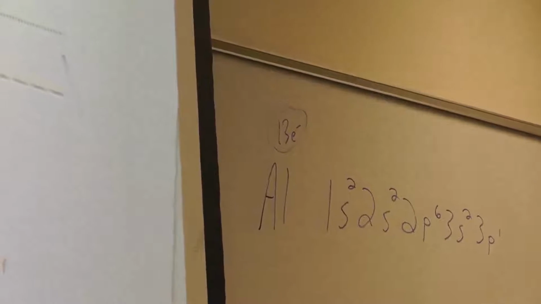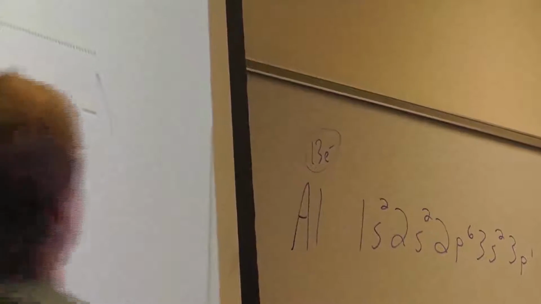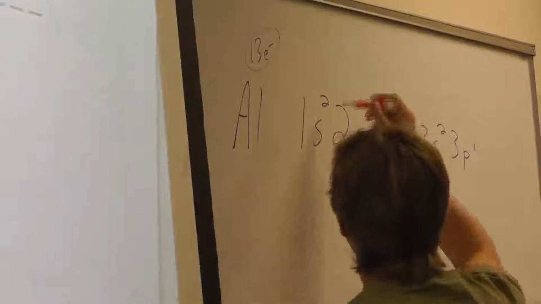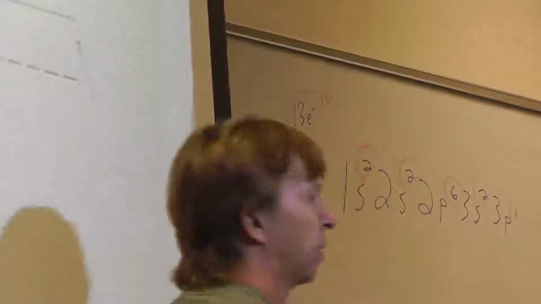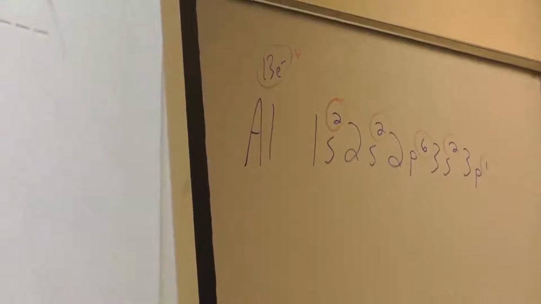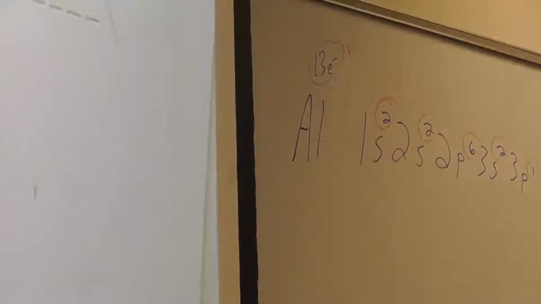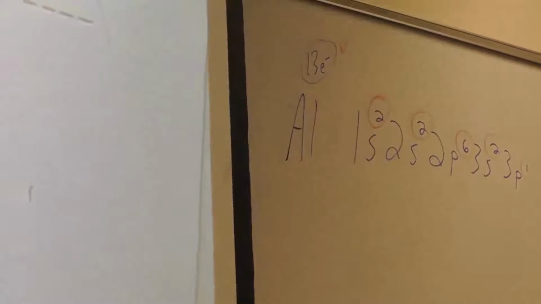When you've got it drafted out and you think you've got it right, one good way to check yourself is to add all these up and see if that comes out to be what it's supposed to be, because that is your electron count. You're taking those 13 electrons and distributing them out amongst your levels and sublevels. If the superscripts don't add up to 13, then you know you messed up. Question about that being the electron configuration for aluminum?